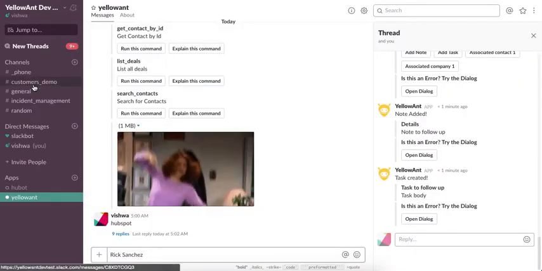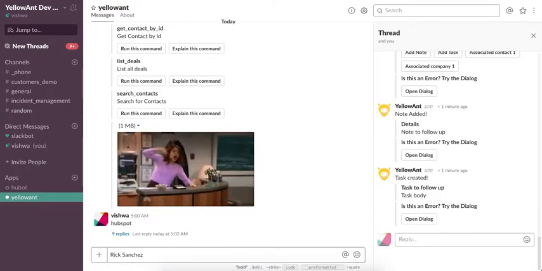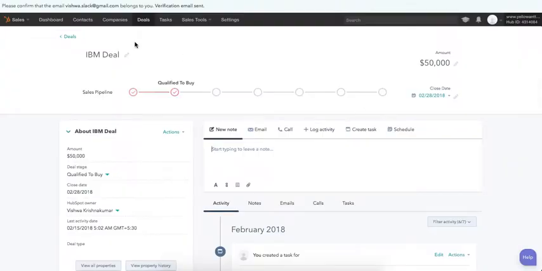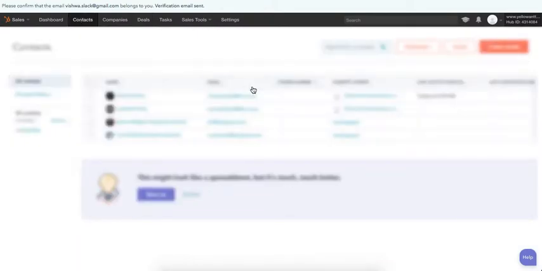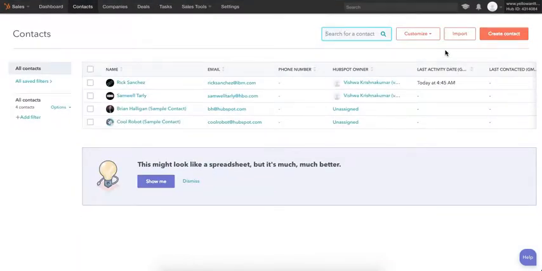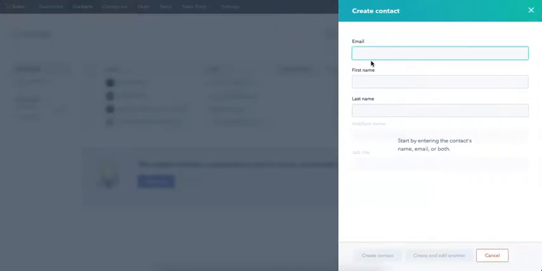YellowAnt also lets you get real-time notifications whenever there is a new deal or whenever there's a new contact. YellowAnt will notify you about that. So let's go ahead and create a HubSpot contact. We just click on create a contact right here, and maybe we can just add an email.